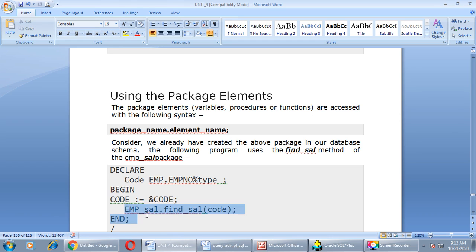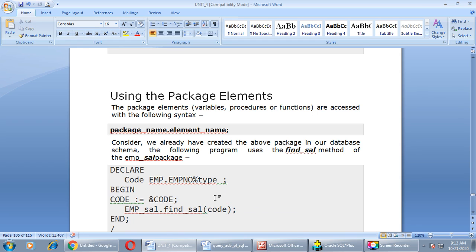As you can see, emp underscore salary is the name of the package, dot find salary is the name of the procedure which is declared and defined inside this package. The find salary procedure has one parameter, right, that we have to pass from our PLSQL block. As you can see, code is passed as a parameter for this procedure.